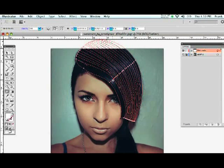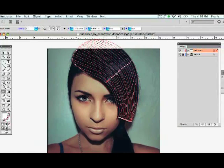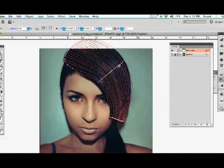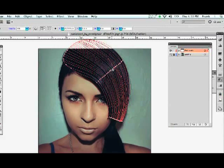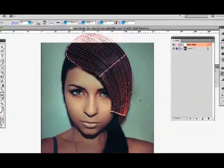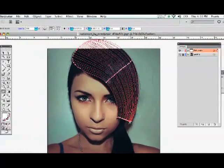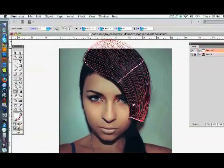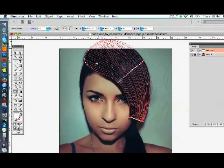So I'm gonna do some of these. I'm gonna show you how many lines I am gonna put, and I'm gonna come back later when I'm further into it. So I just want you to get an idea of what I'm doing here. So I just line it up like so. Basically going with the shape, with the lines in the hair. So it's gonna draw color out.